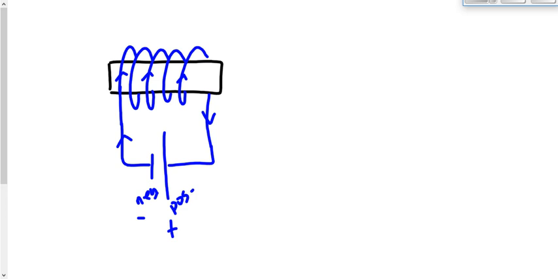Right now, when you look at this diagram on the board here, in the very front of this coil, which way is the current going? Which way are the electric charges going? Up or down? Up. So here's what I want you to do. I want you to take your left hand, and it's almost always going to be your left hand here because we're talking about electric current, and that's what moves within wires, negative particles. But I will tell you an exception to that in a little while. For now, just stick with negative.